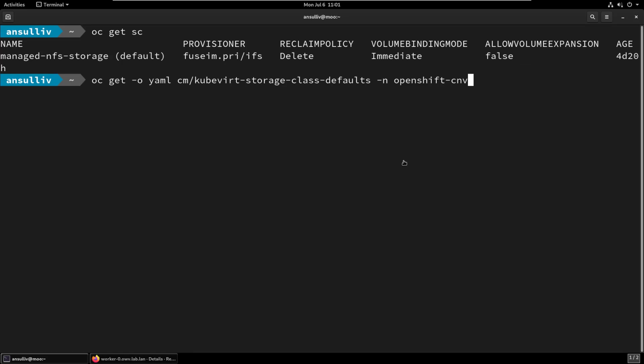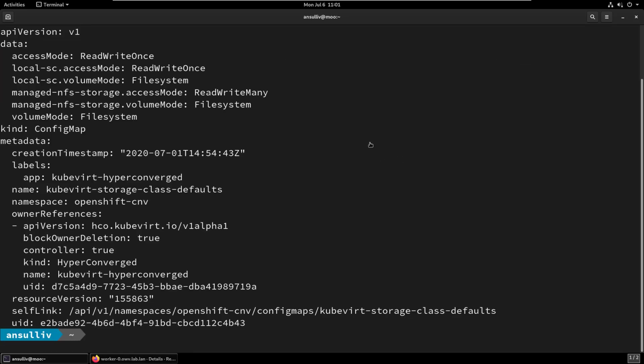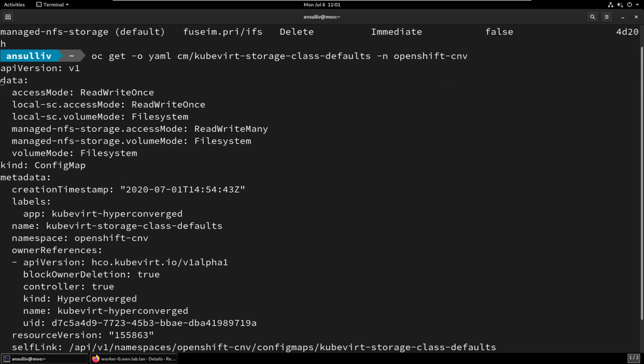This was where we deployed the operator to, that contains that configuration information. And in particular, when we look at the data inside of there, we see a bunch of different options available here at the top. So first, you'll notice that there is a couple of things in common: local SC, managed NFS storage. This is the name of my storage class, as well as this access mode and volume mode.